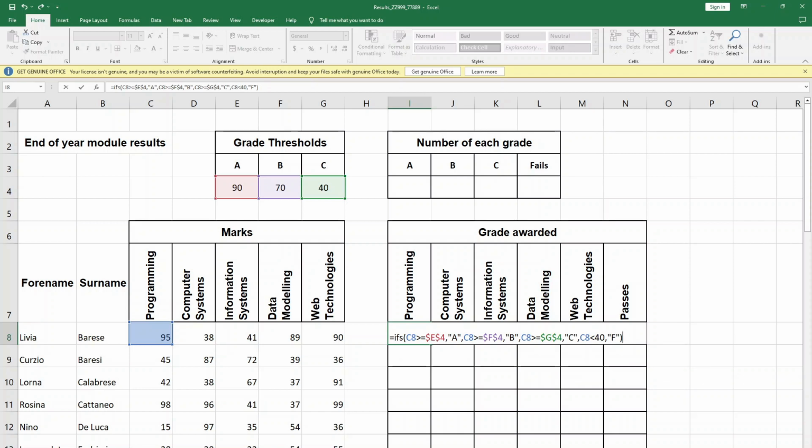So what this function is going to do, it is going to perform a logical function.